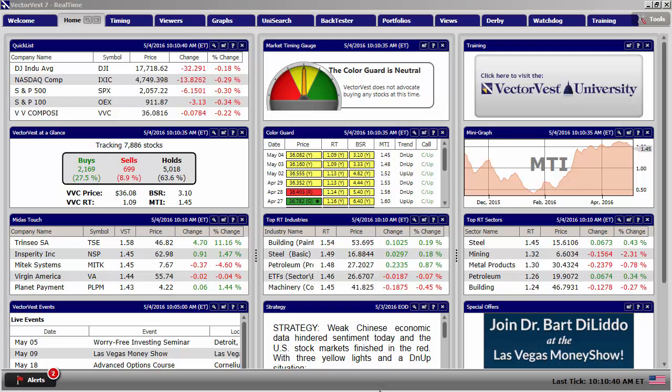That's when you go from a pretty limited alphabetical list of stocks to a list that instantly lets you know which ones are the best and which are the worst. A list that analyzes every stock for value, safety, and timing, so you know at a glance what's worthwhile and what's not. And if you have VectorVest real-time, you'll be able to see the tick-by-tick performance of every stock in your list. That's not all, though.